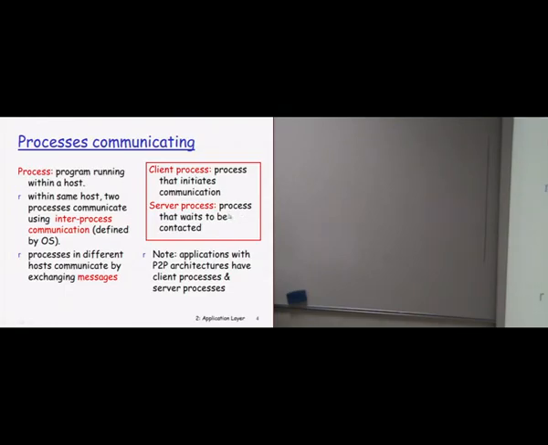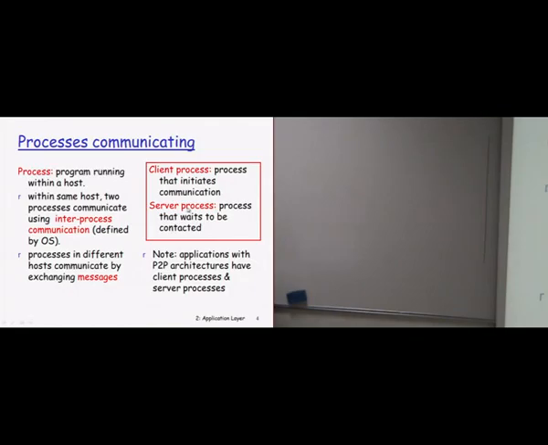The client process has sent a request, and that request is received by the server process on the server host, because that request has to be processed and the reply has to be sent back to the client process on the client computer. So this is basically the client-server architecture.